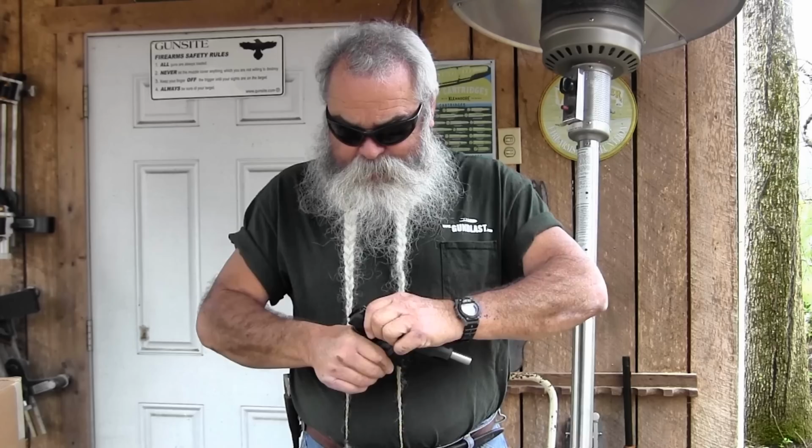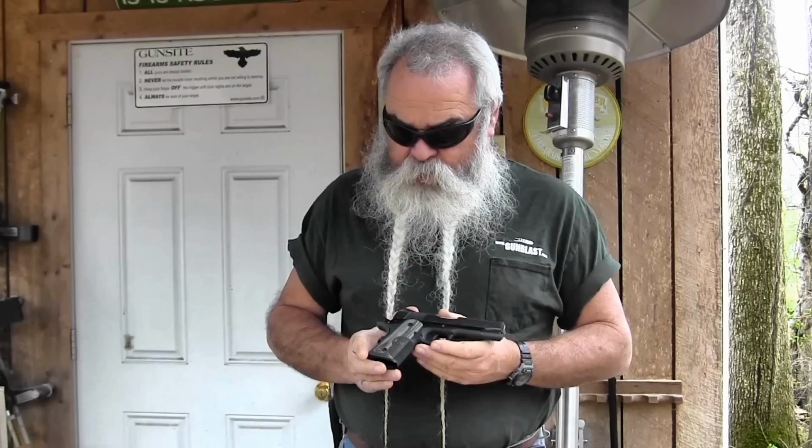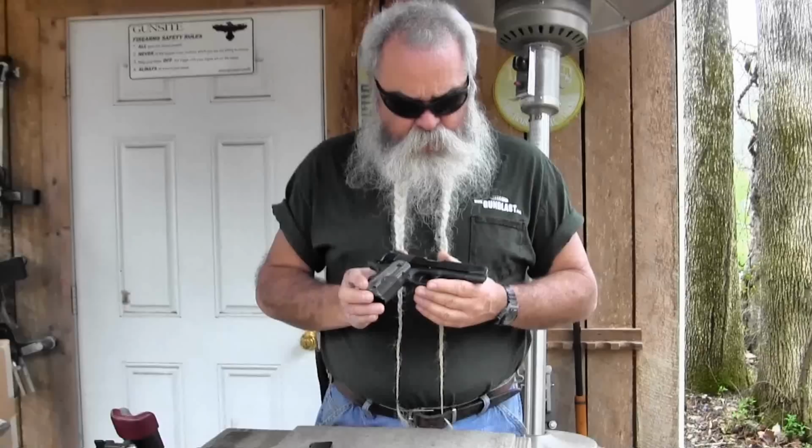In this Wiley Clapp CCO from Colt, it's an excellent weapon. I think MSRP on the date of this review is somewhere around $1,379. I may not be exact on that, but we got it in the spec chart. I'm just working off memory on that part, which is, it's not cheap, but you know, I never was one that wanted the cheapest pistol out there. I want the best pistol out there. This one has all the features, as Mr. Clapp says, everything you need and nothing you don't.